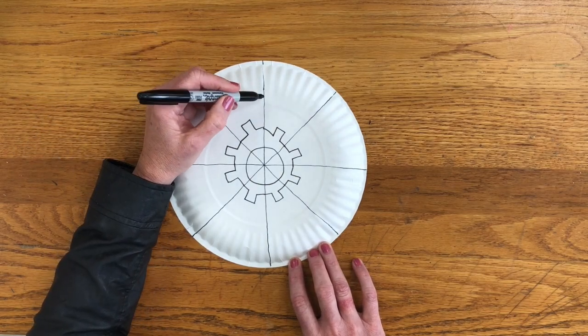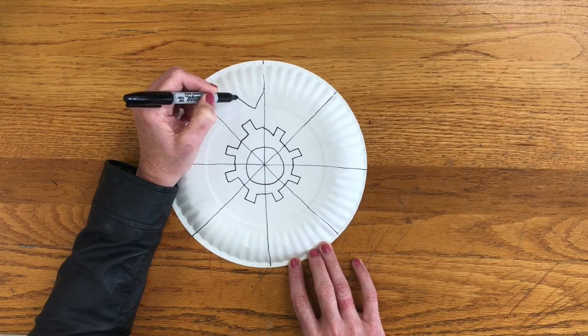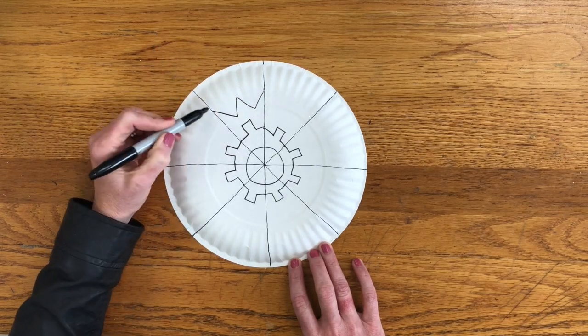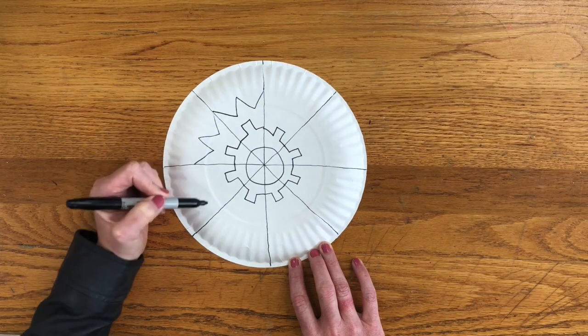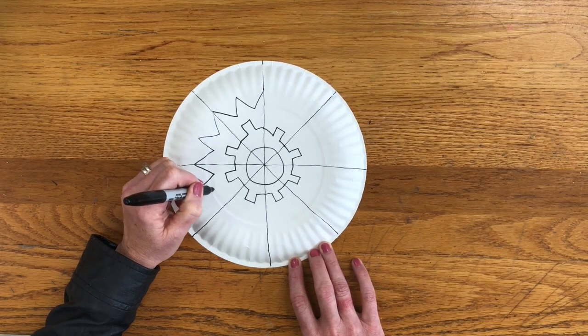Next, I think maybe I will do some zigzag lines. I'm going to start at the point. So now I have one whole one and two halves, and I'm going to do that in each of our pie shapes the exact same way. If I put a whole bunch of them, it wouldn't be the same as this, so I need to try to do it exactly the same.